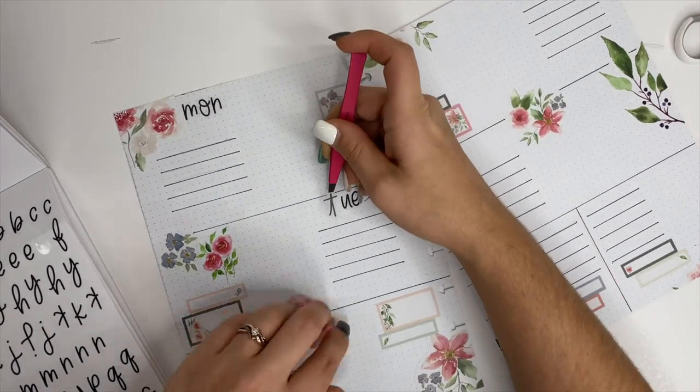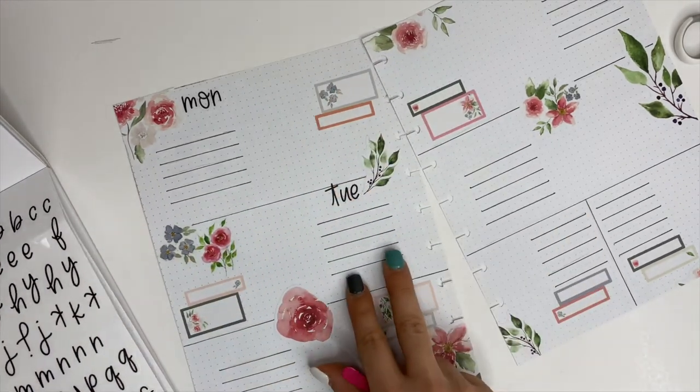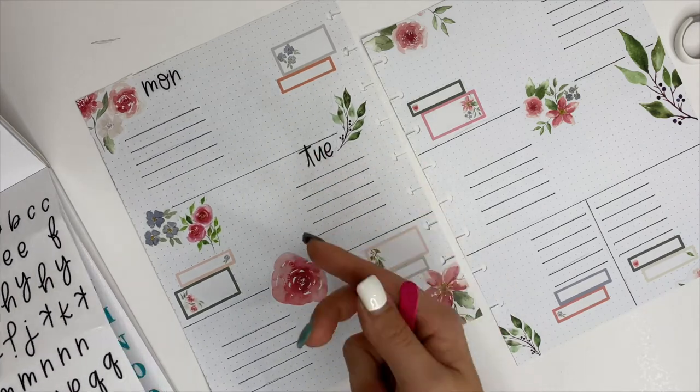So here we're on to Tuesday. See how that sticker goes above that line some? That's why I wanted that line to be there, because it's a clear sticker, so you would definitely see the line.